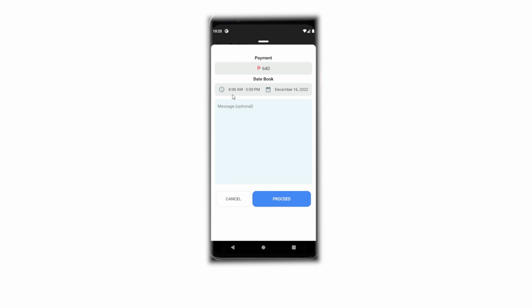We have the date on the right side and the time as well, 8 to 5 p.m. Then this part is a to-do list, an additional feature which is different from other booking platforms, because we can send a caregiver a to-do list, so that it is easier for him to perform the caregiving service without asking entirely, and convenient for the client as well.